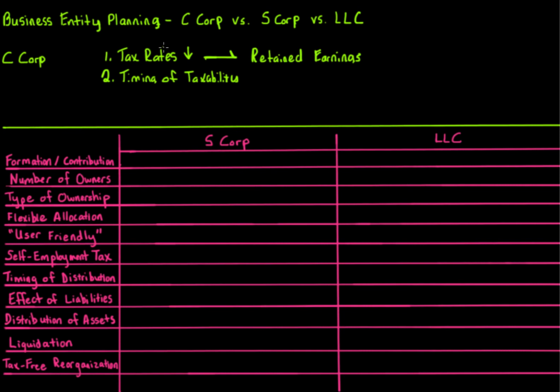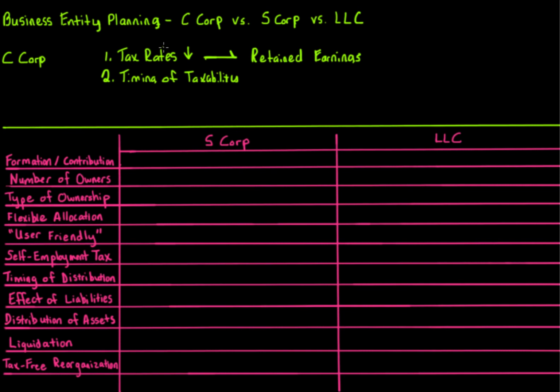Okay, so that affects things because you might have a really bad year, you might have a really good year. The good year, you might be in a high tax bracket, and when you have to pay tax, guess what? You might potentially get hit in a higher tax bracket. You might be at a lower capital gains rate or a higher capital gains rate a certain year, or a lower ordinary income rate or a higher ordinary income rate based on certain circumstances. So you can actually control a bit the timing of the taxability of certain items.